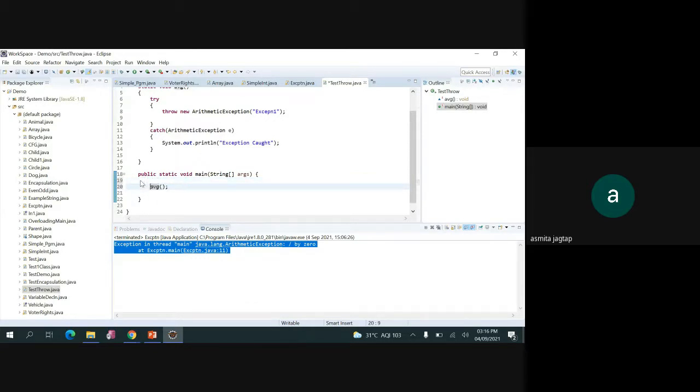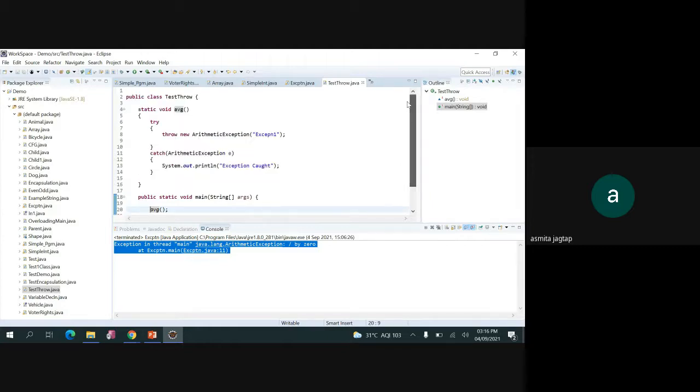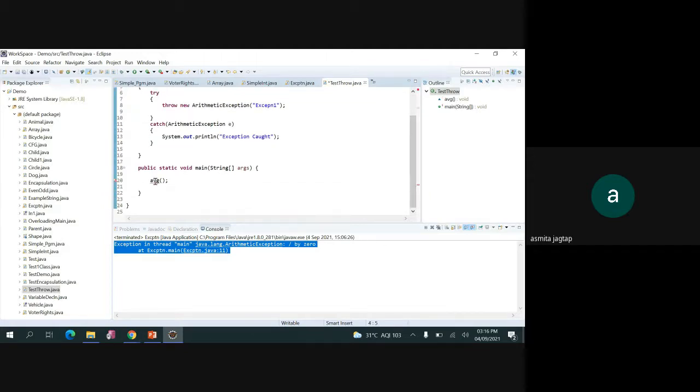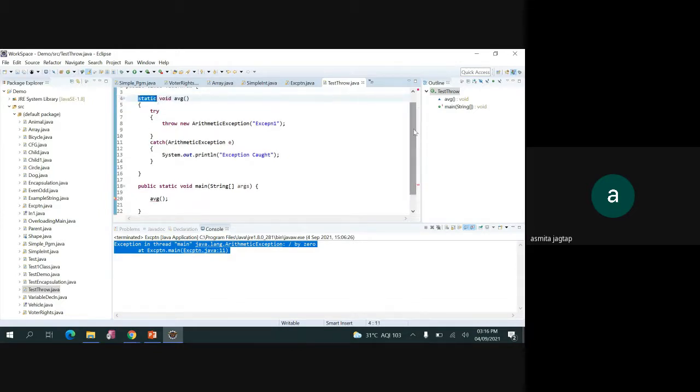If you created the method without static and then called it, this average will definitely give you an error, because it is not a static method. Either make it static or create the object. Okay, I hope the static concept is clear to you. Okay, what happens when I execute this code, we'll check.